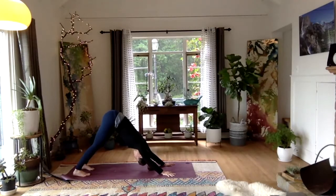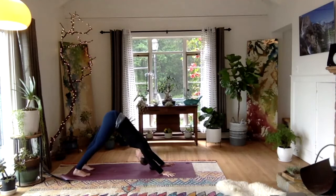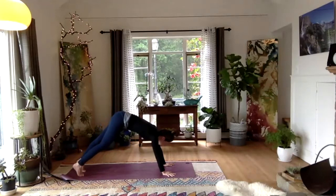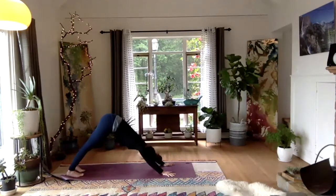Whenever we feel like we're floating away, life gets a little crazy. 3, 2, 1. Exhale all the air out of your body. Inhale, plank pose. Shift the weight forward. Exhale, downward facing dog. Go back, flossing your shoulders and your hips.